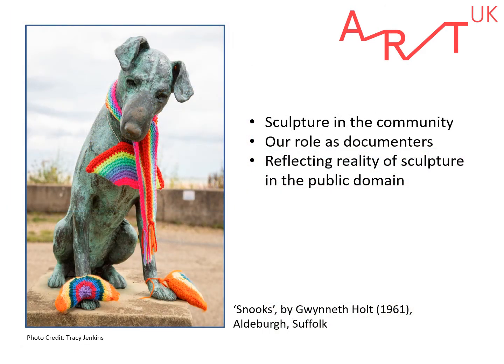This final example is of Snooks at Aldborough. Here we see that he's been yarn bombed. All volunteers are expected to do is to record what they find. It's not their place to clean the sculpture, remove objects, graffiti or encroaching foliage. Sculptures once unveiled become a member of the community in which they live.